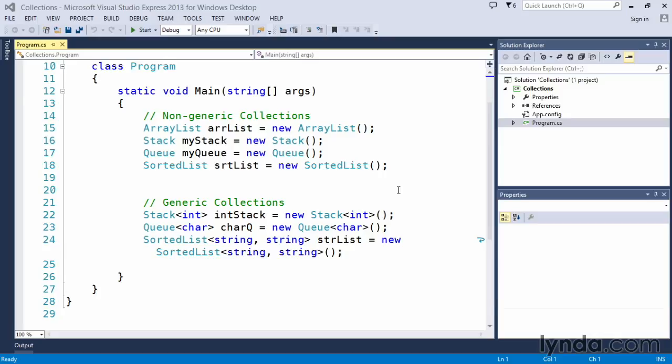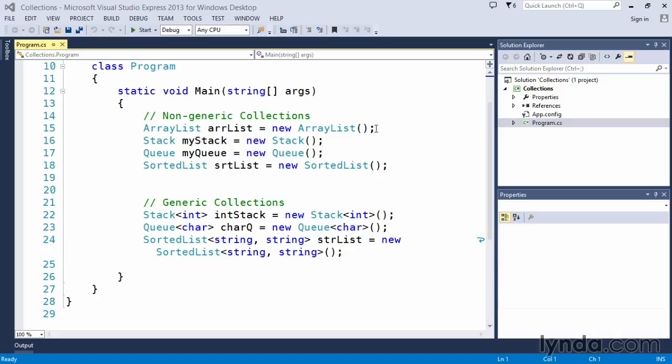As an example, we have an array list, which is a collection type that allows us to create and use a resizable array of objects. If we look at the standard array within C#, it's a fixed size. We declare it. We typically assign values to it at the time we declare it, or we give it a fixed size and then we can add values to it later. But we can never go beyond the size of the initial configuration of that array. The array list is a resizable value that lets us work with resizing the array dynamically as we go through the process of adding to it.